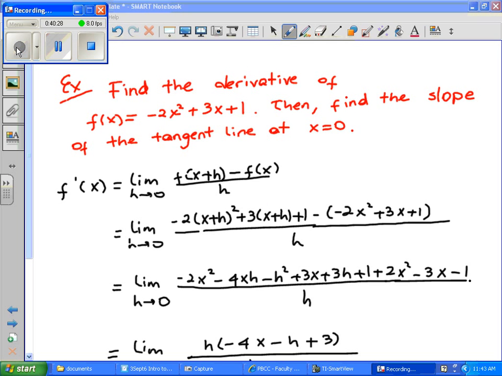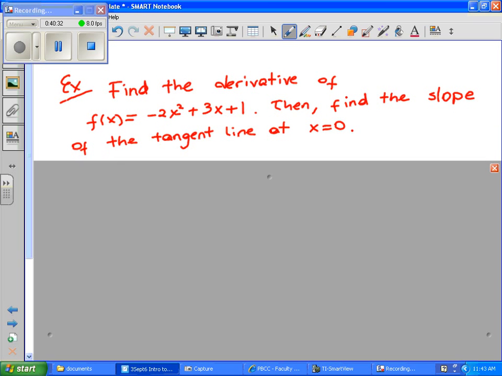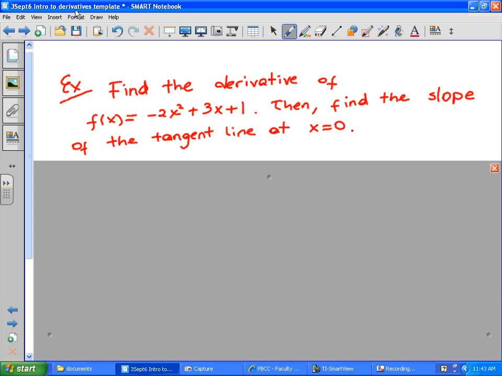Okay, let us take a look at one more example on applying the new definition of derivative that we have just seen. So the question is to find the derivative of this function and then to use that to find the slope of the tangent line at the point x equals 0. And again, the slope of the tangent line basically is the same thing as finding the derivative or finding the instantaneous rate of change of a given function. So we need to begin by using that definition that we have just seen.